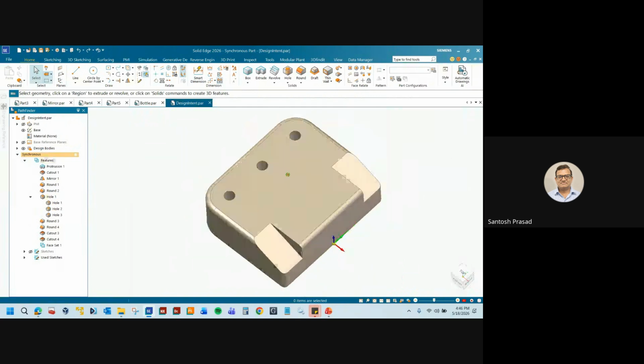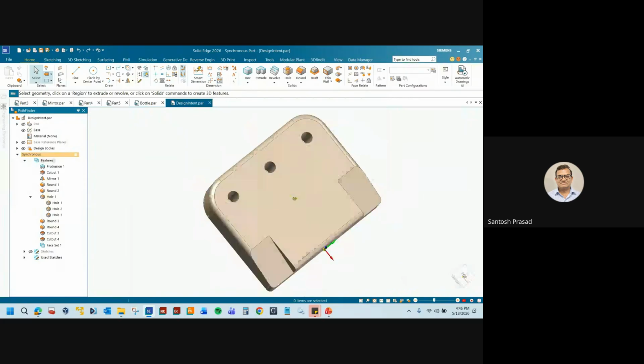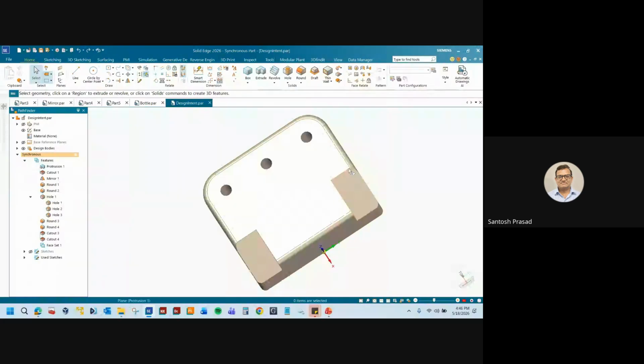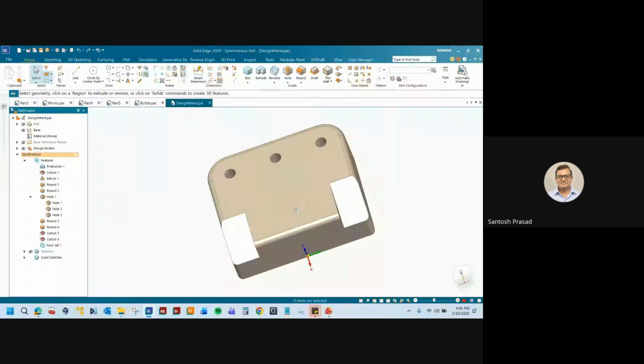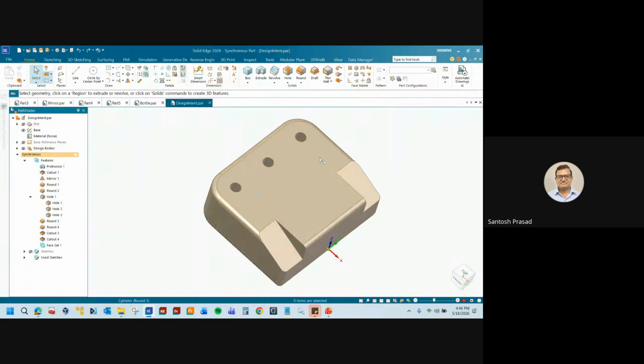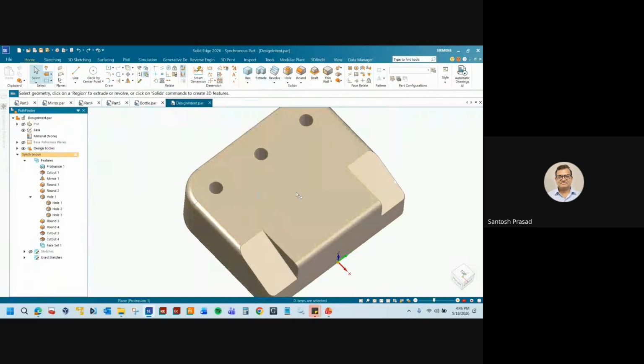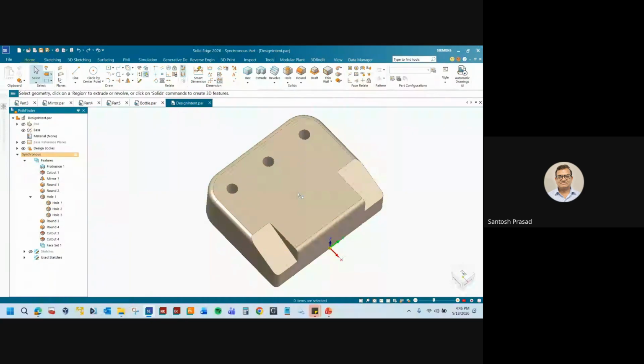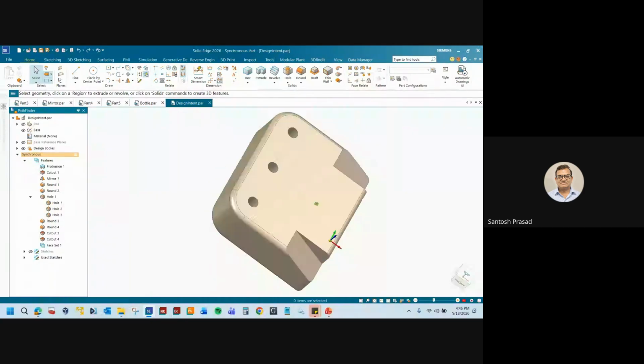If I cut from the middle, both sides are symmetric, with dimensions and everything. The size and shape of every feature is equal, right?